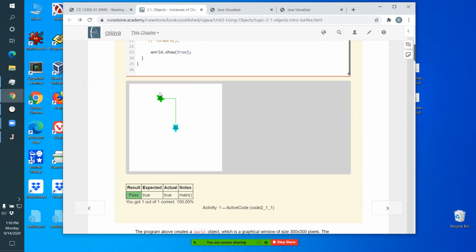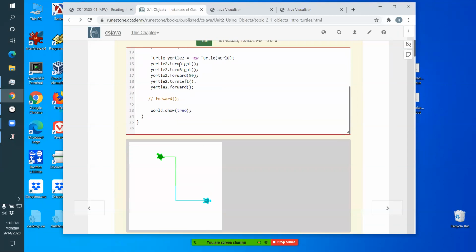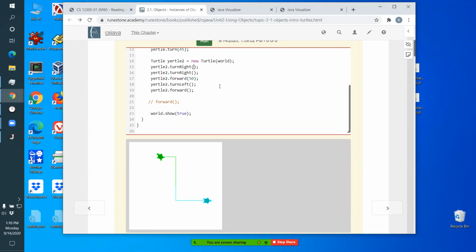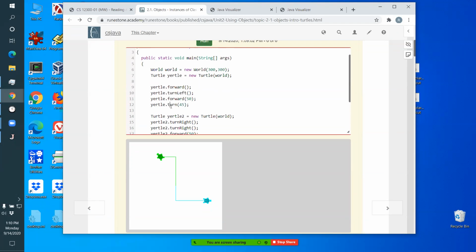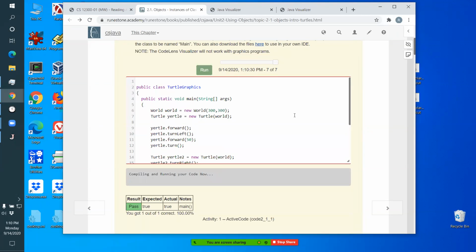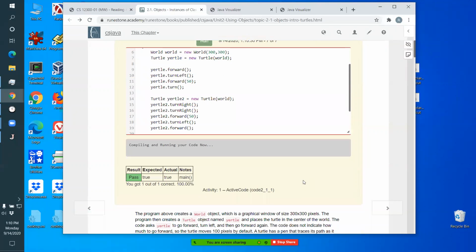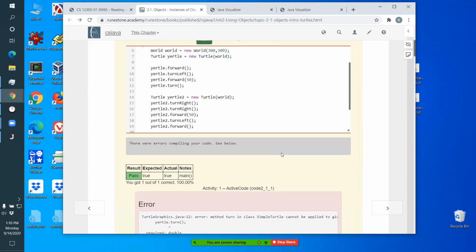See, there was the 45-degree turn. See, he's painted in the 45-degree direction. Okay, notice turn right doesn't take any parameter. It means turn by 90 degrees. If you put a parameter in there, you'll get an error message. Turn has to have a parameter, I believe. Let's not give turn a parameter. Let's just say turn. What will turn do? I think it'll give us an error that turn has to have a parameter.